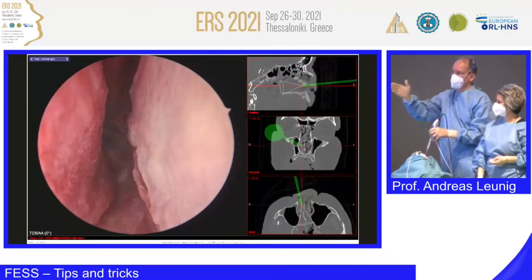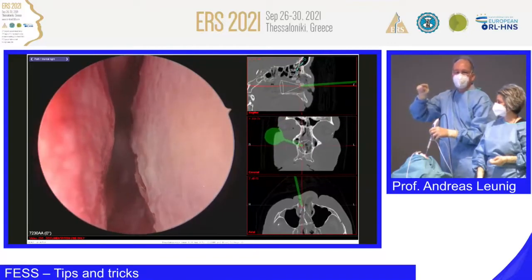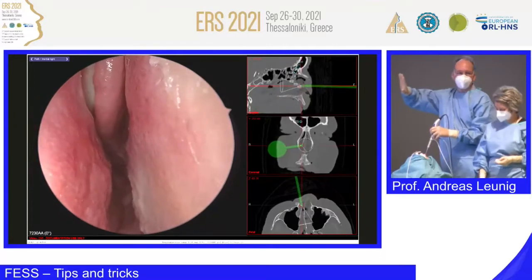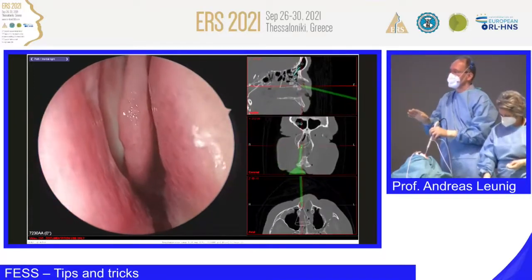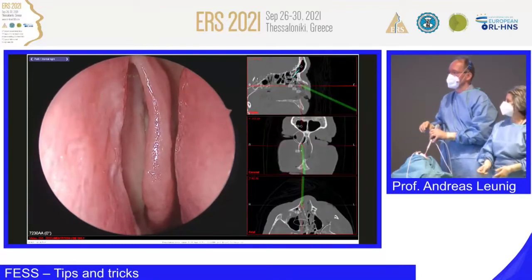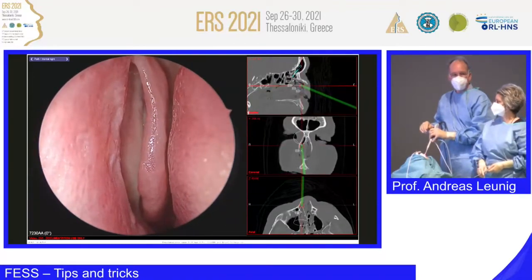You won't see anything, maybe a little groove, but not more. So we will put some gel foam on this, and that's it. We don't have to do more. Okay, now let's come to the middle meatus and to the first steps about FESS.